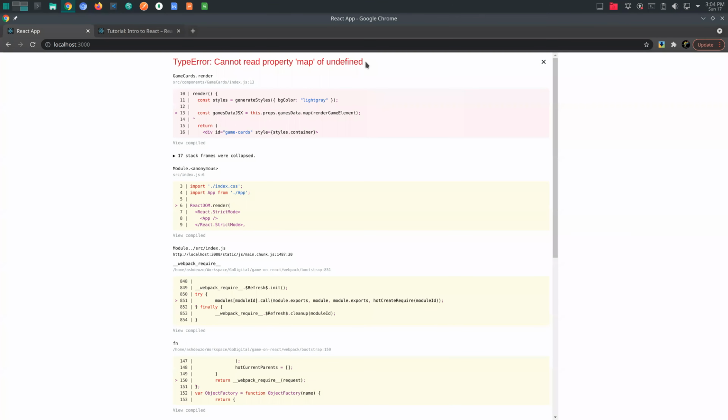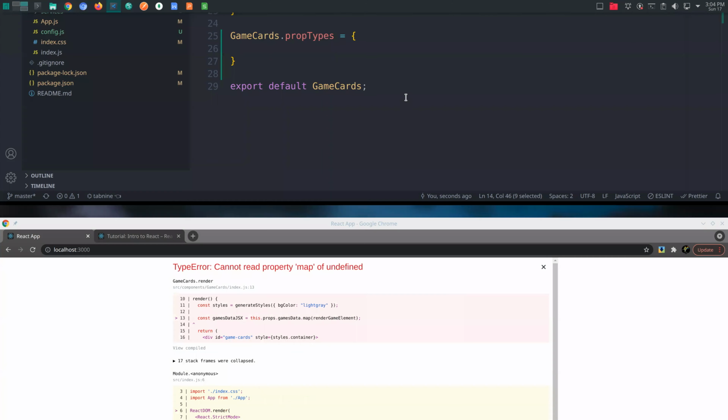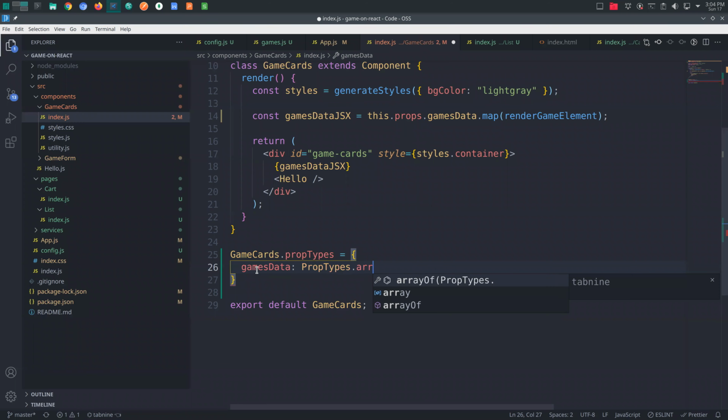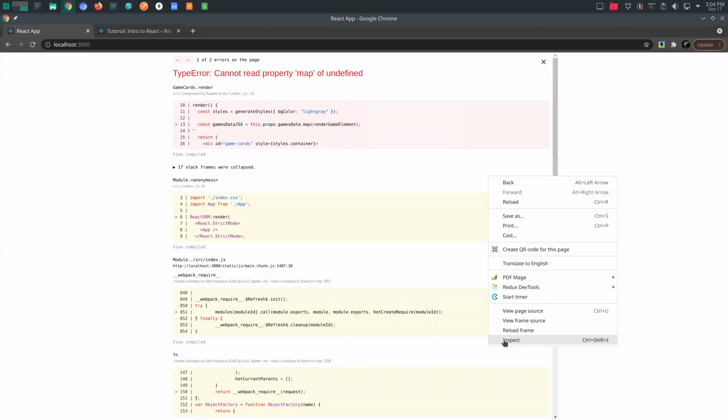We're trying to map it and we forgot to give it. So we go to games data, and we add PropTypes.array, and we say it's required, we need it.